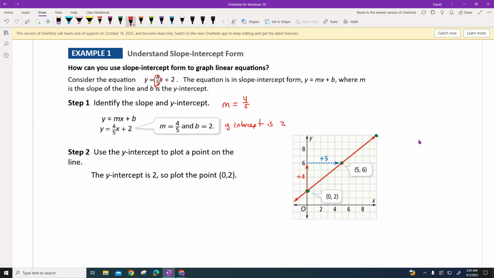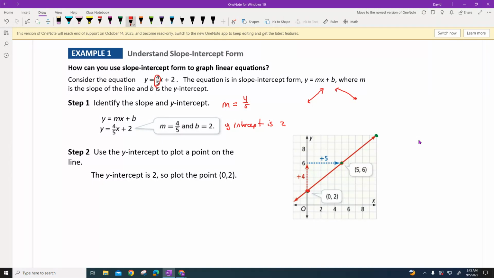So now if we went to graph this guy, we'd look at this guy first, which is where we start. The y-intercept is a 2, so we put a dot on 2. And then we go up a slope. Now, very important, I always predict my slope before I go over and start plotting it. This is a positive slope, so in my head I'm thinking that line should be going upwards like this. So, very important that you predict the slope before you go draw it. Because the biggest mistake is when it's a negative slope, kids always draw a positive slope.